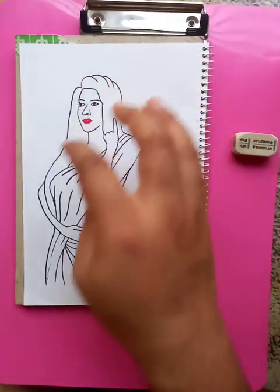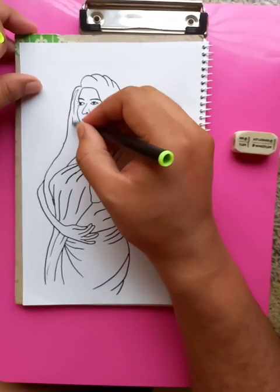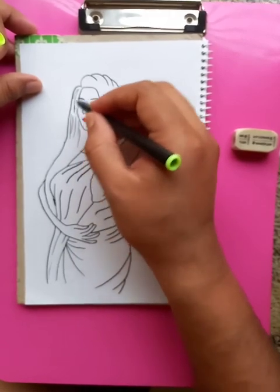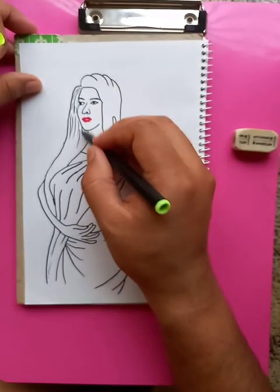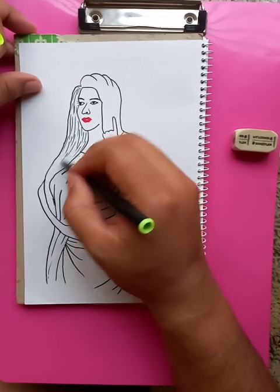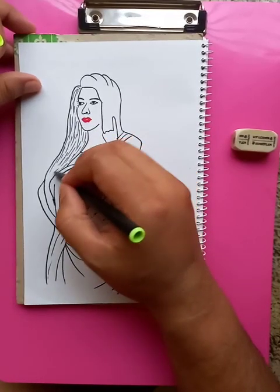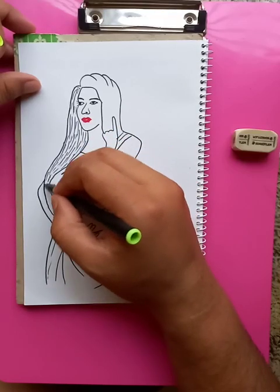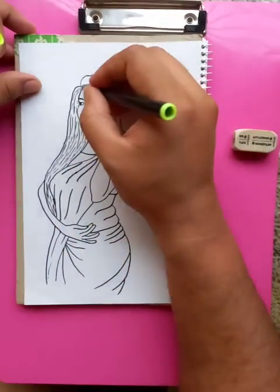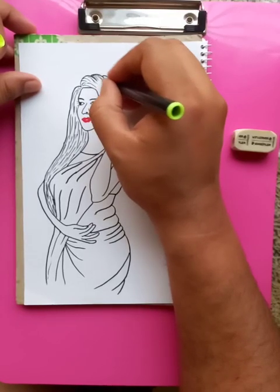For the hair we can put more lines, because when we put the shades later all these lines are going to show the hair lines, and this is going to be the detailed parts of the hair lines. So we're putting lots of lines, you can see most of the time this is parallel. So it's coming up here. And also the same thing on this side.